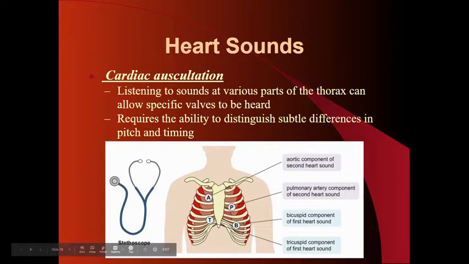Cardiac auscultation is listening to sounds at various parts of the thorax, and by doing that, specific valves can be heard when listening in specific locations. This requires practice and skill. There's very small differences in the sounds, the pitch, the timing of the valve closures. And so it takes time to figure out exactly what those sounds are.